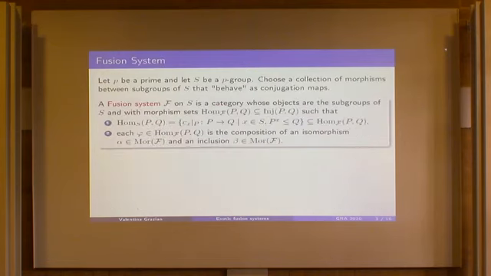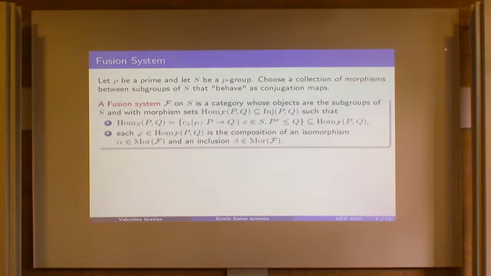To answer this question, we introduce an abstract notion, the one of fusion system. A fusion system F on a p-group S is a category again where the objects are as before. They are all the subgroups of S. What are the morphisms this time? We cannot talk about conjugations because we don't have the group G. So what we do, we give a series of axioms that make sure that our morphisms look like conjugations. First of all, we want them to be injective. Then we ask for all restrictions of conjugations by elements of S to be in our category.